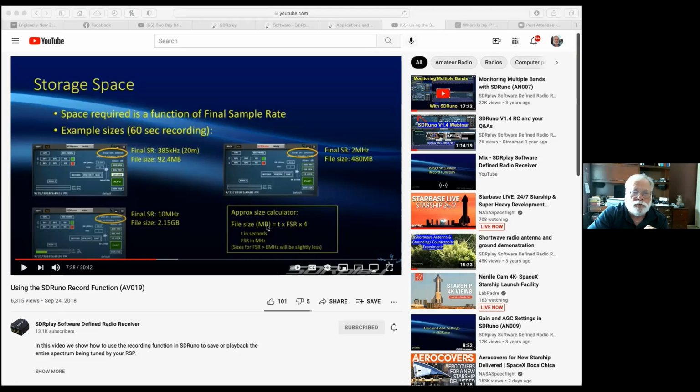So if you want to guesstimate what it would be if you wanted to record 24 hours, I don't know what that equates to in seconds, it's going to be quite a big file. Now the recordings will be, I believe, chopped up automatically into chunks 4 gigabytes in size. Is that correct, Mike? I forget the exact number.